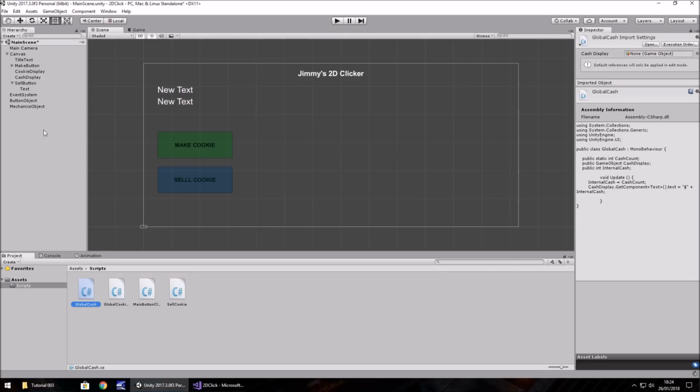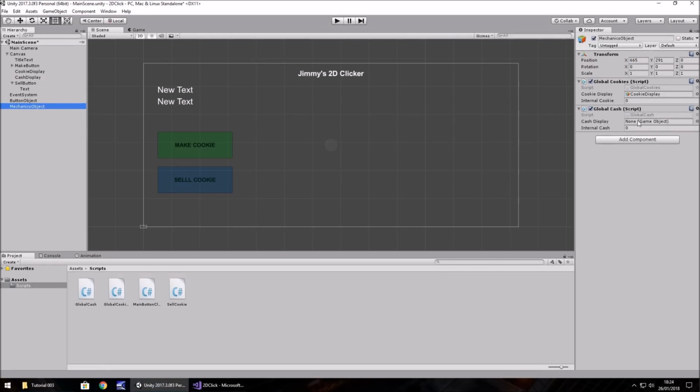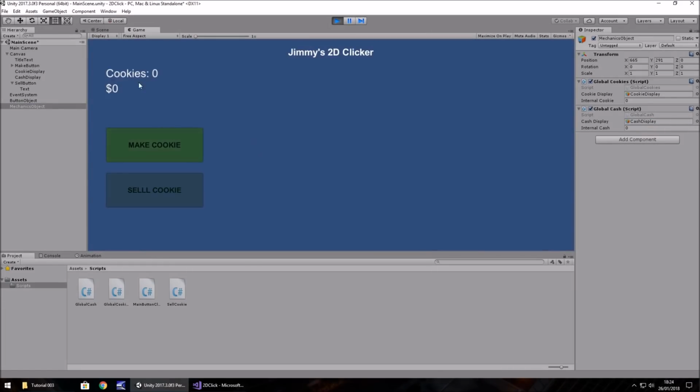And then we need to attach global cash to our mechanics object right there. And in mechanics object, just set our display, which is cash display right there. Now let's press play. And we can see cookies 0. Lovely. And now let's sell cookie. You can see our cash increases.